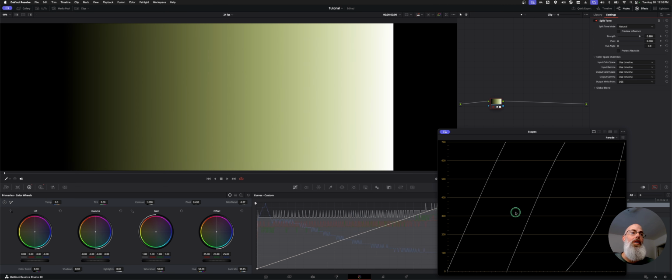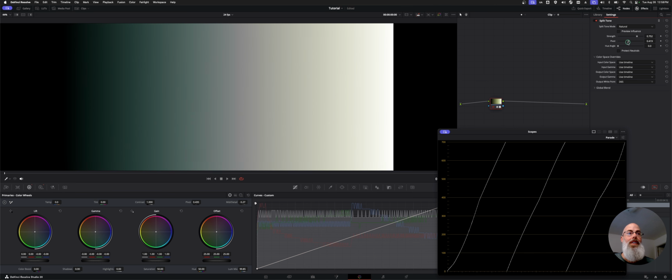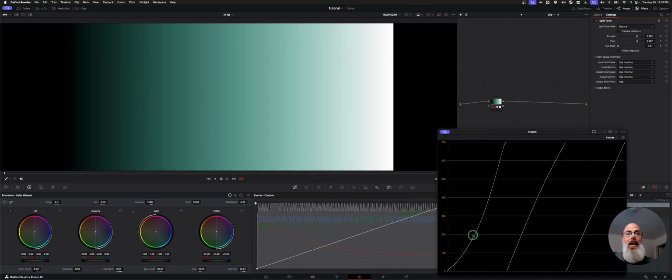If we're looking at our RGB scope, you can see this one's really getting affected in the blue channel. Now if we start pivoting that, it's going to change where it starts and stops. So you can look at the scope here, and we're pulling in from the darkest part of the image, and it's gradually affecting higher up here.